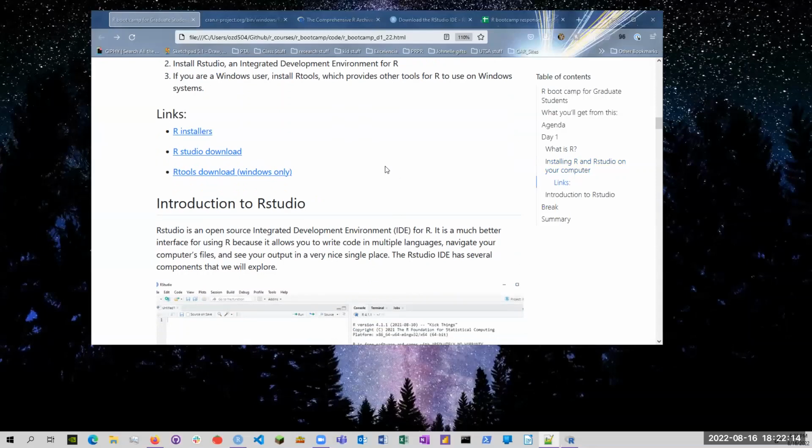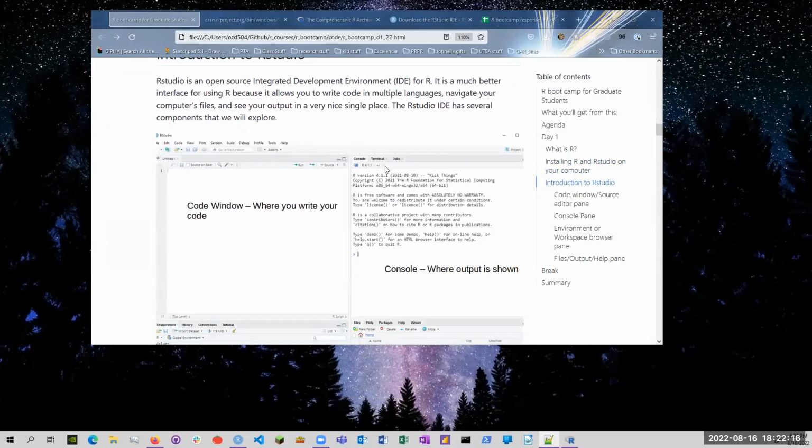Great question. Okay, so now we're going to look at RStudio. And again, this is an open source integrated development environment for R. You can actually use RStudio to write SQL, the database query language. You can use it to write Python. You can use it to write other programming languages, C++, if you're into that. So RStudio isn't just about R code anymore. It sees a lot of data analysis. It's kind of this integrated system of coding.